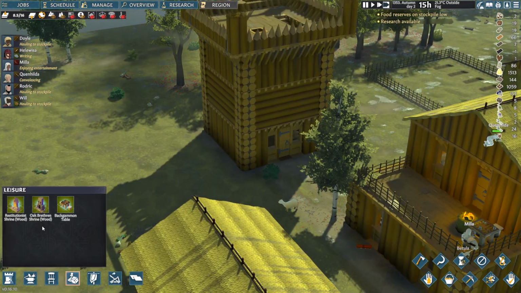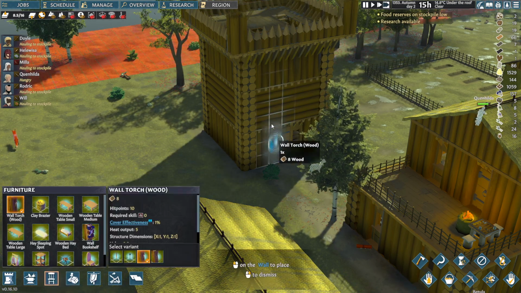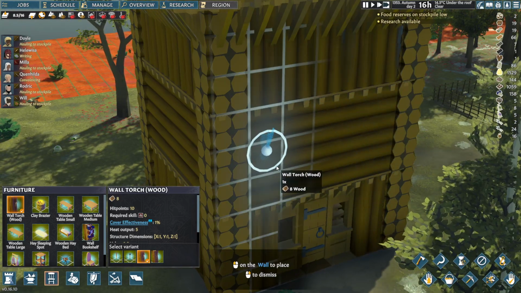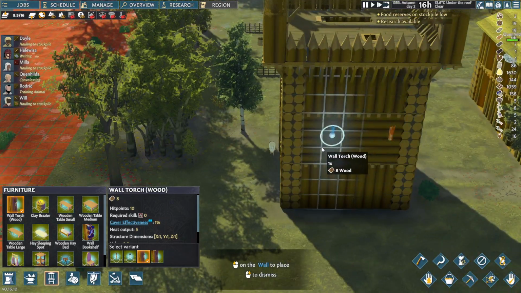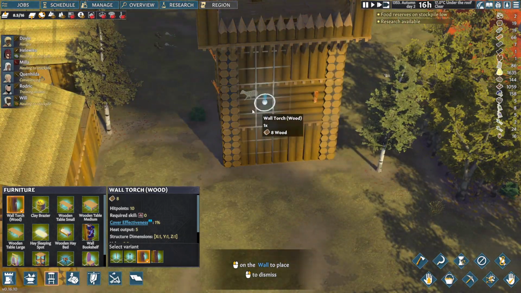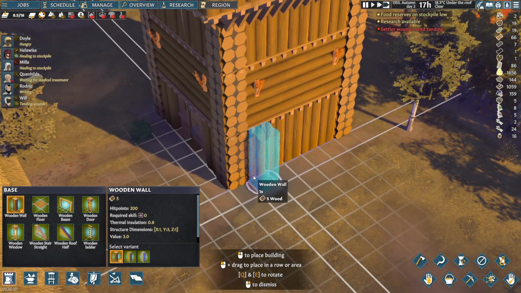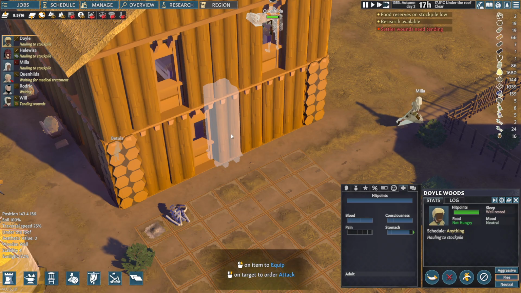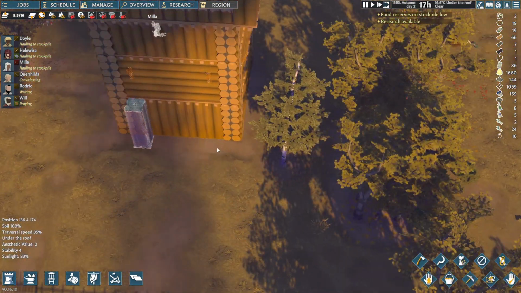Now, can we put a torch? Torch? Can we put a torch up here? Or will they be like, that's unreachable? That's impossible. It is impossible. Okay. I still want to do it, so we're gonna give him a bit of encouragement. Settler wounds need tending again. Oh, it's already happening. Okay.